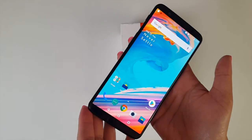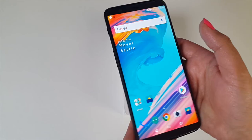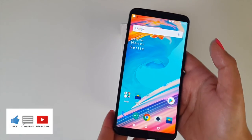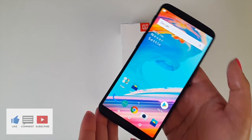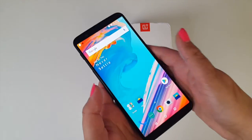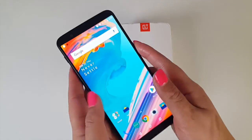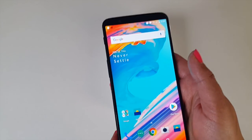Operation is smooth and responsive as you'd expect from a phone with cutting-edge hardware. The OnePlus 5T is really efficient and it is as good as other flagship smartphones, if not better. Battery life is fantastic and can last more than a day. The fingerprint sensor and face unlock software works outstandingly fast.